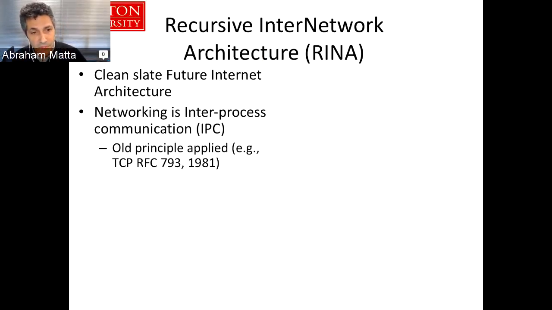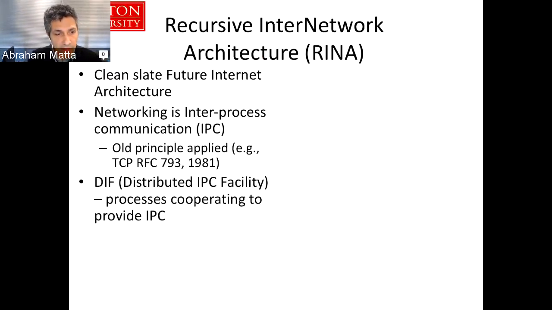You can see it in the TCP RFC from 1981. The problem is that people haven't really applied it properly in the current internet architecture. So our goal in this project was to take it all the way and apply it repeatedly, or recursively, over different scopes or ranges of the network.